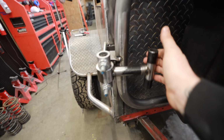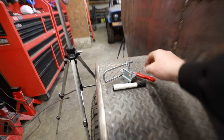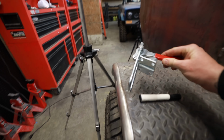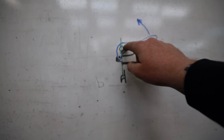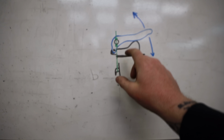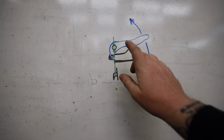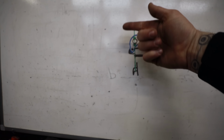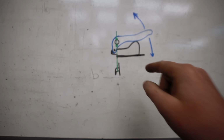Now, I'm gonna have lots of questions about this. I just mimicked the basic concept of one of these latches you can get on Amazon. And the key is that there's two pivot points. This one goes behind the other one. So if you were to pull on this latch, pull straight up, not the handle, but like put weight on where the latch actually clasps down, it's gonna make this get tighter, not looser.